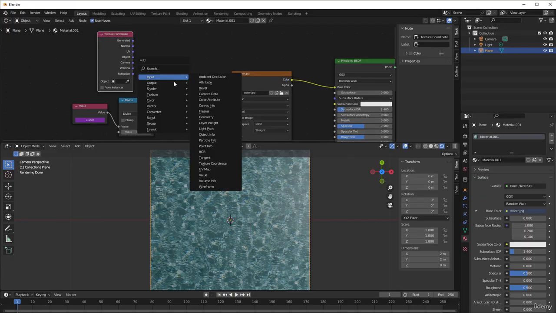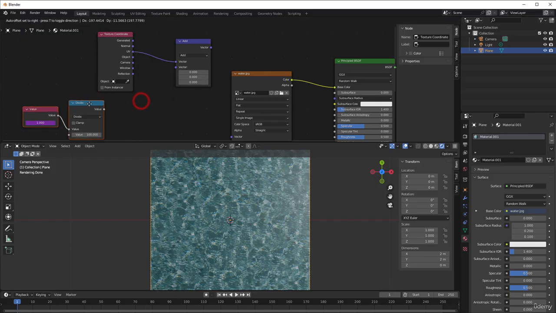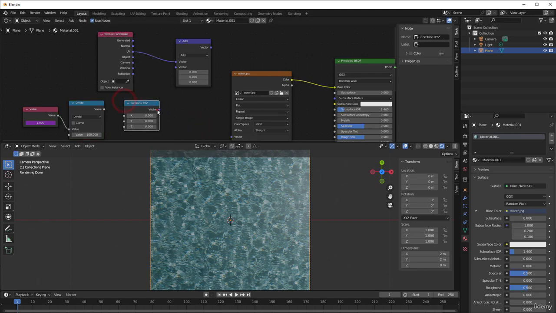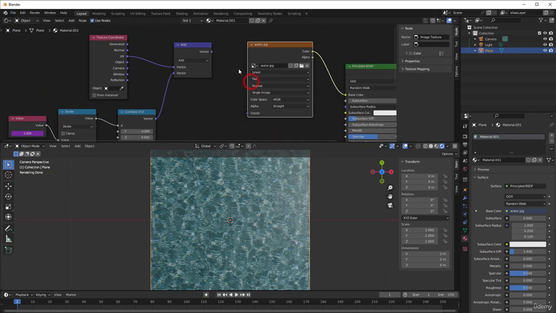So Shift A, converter, and vector math, and in your vector math you just connect it first with the UV and the second one with this one, but you need to combine it with the combine XYZ. So Shift A again, converter, combine XYZ. I just put that in here, and you can put this into the X here.